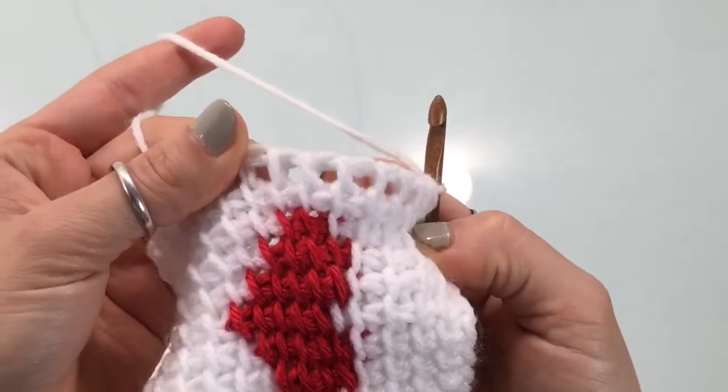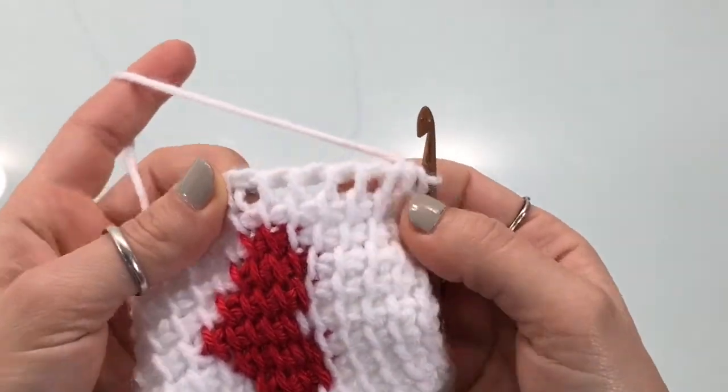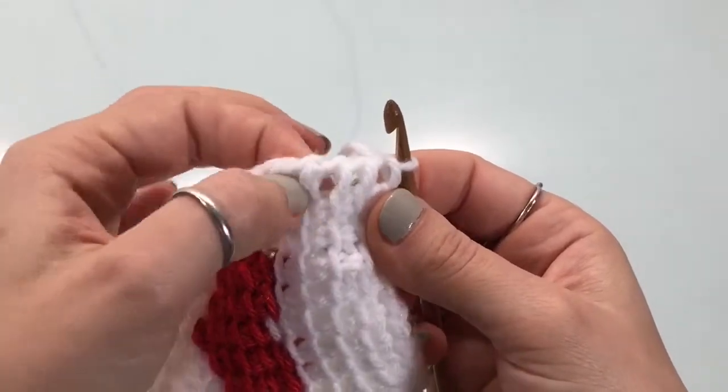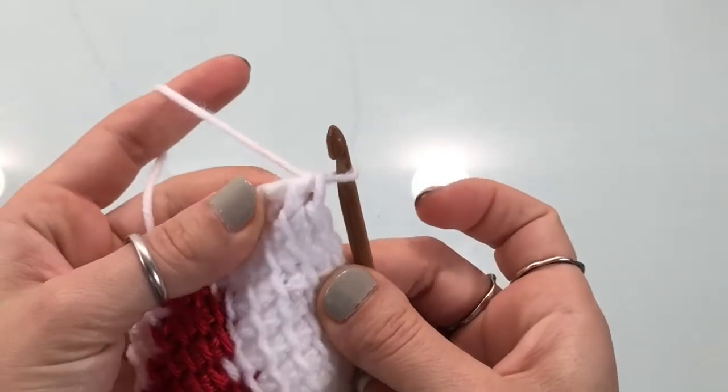See all these big spaces between the stitching? We need to close those because if you don't close those up when you sew your bag together, they're going to be highly visible. So you want to do a bind off row before you sew your work together.